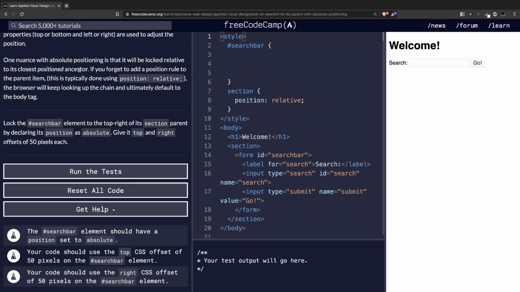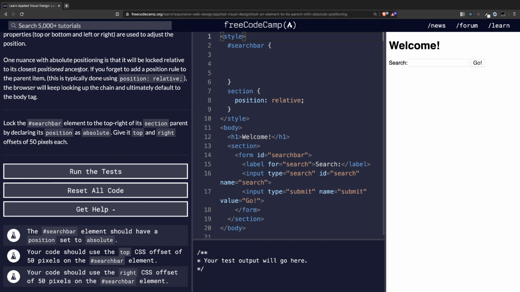So, by default, they didn't specify this, maybe they will in the future. By default, all the elements on the page are position static. That's the default behavior. Now, when you want to position something absolute inside a container, that container must be a position other than static. So you have to give it either position relative or absolute or fixed or whatever. So it must be other than the default position static.